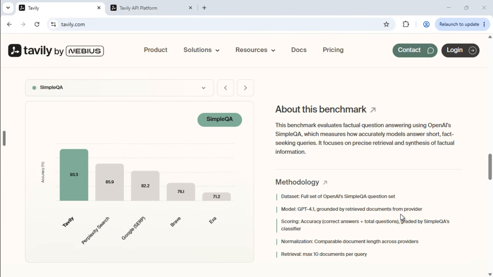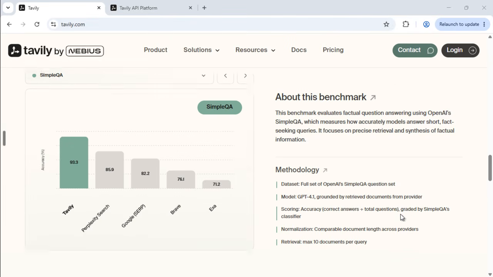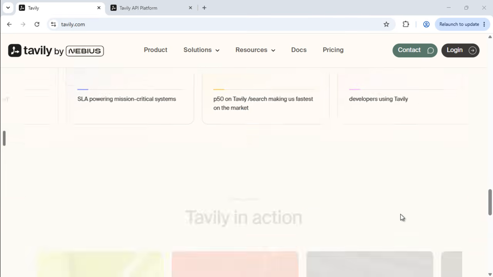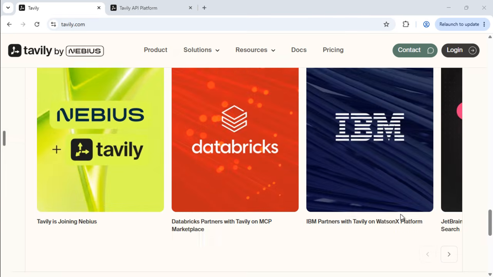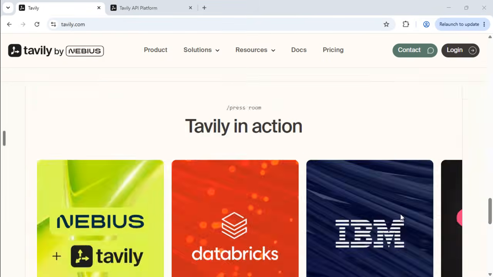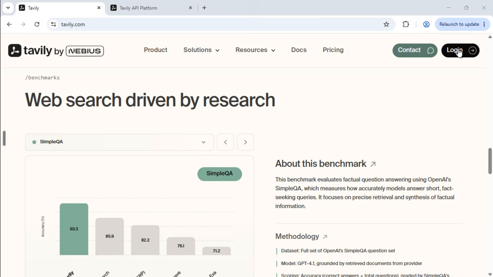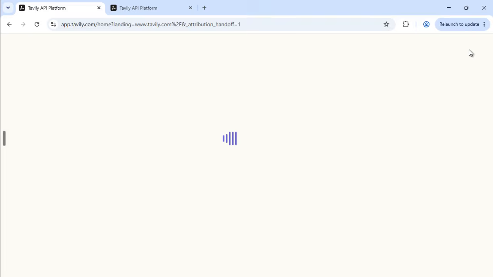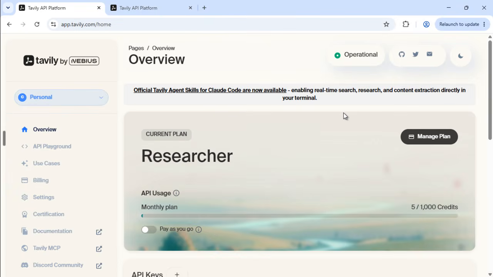It can also search the web and extract relevant content from web pages. This is particularly useful for our job search example because we want our OpenClaw agent to work with fresh information from the web rather than relying only on the model's existing knowledge.